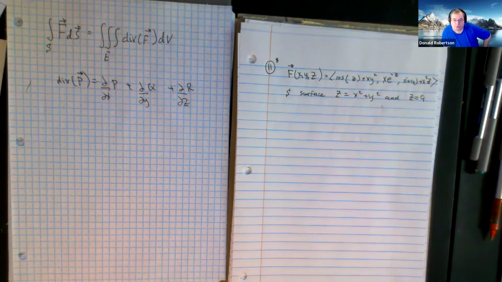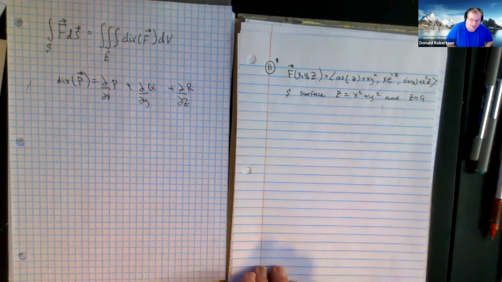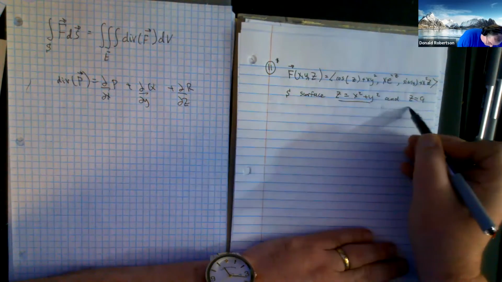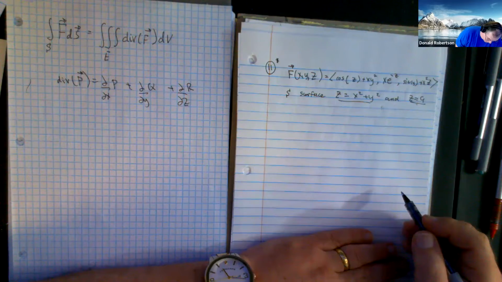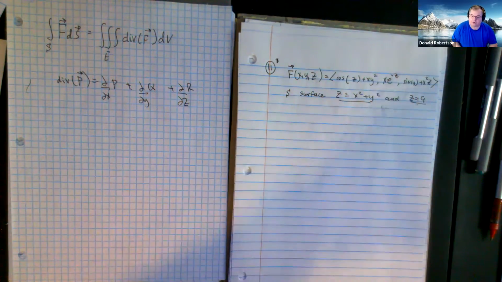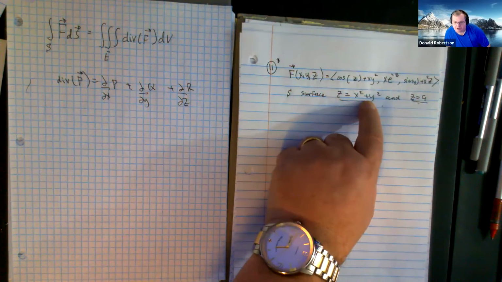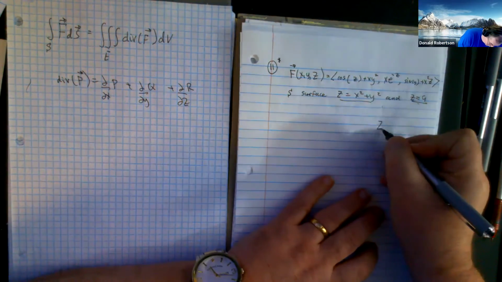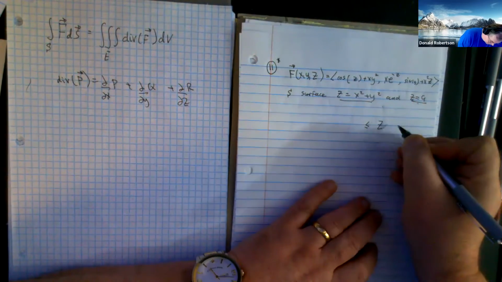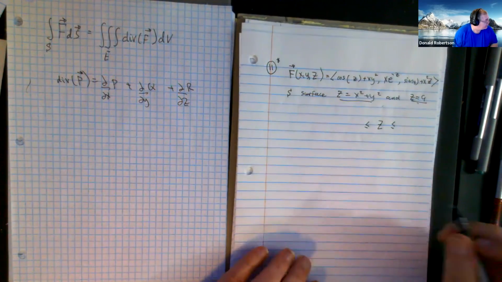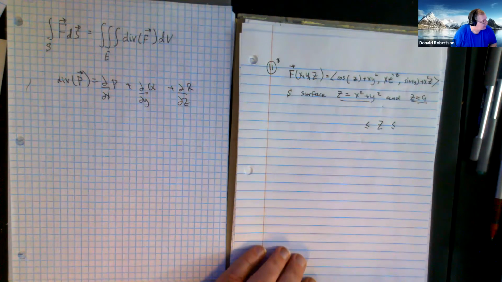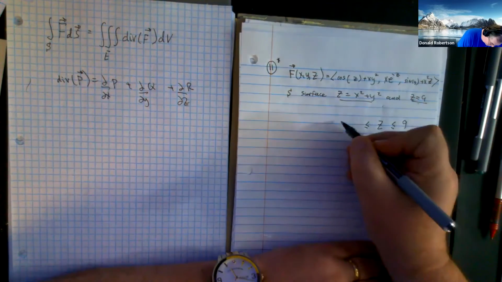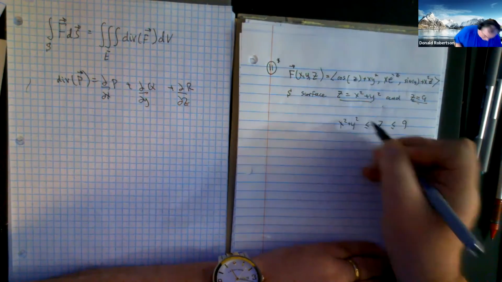Let's just take this one as far as what the integral would look like. So I've got this fella and this guy, and somehow I've got to generate what the solid would look like. So it's z equals x squared plus y squared, and z equals 9. Well, one of these guys is bigger than the other. And from what I can see, the 9 is the big one, and the x squared plus y squared is a little one.